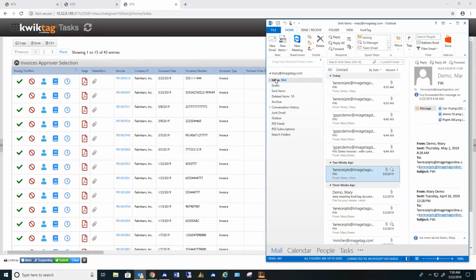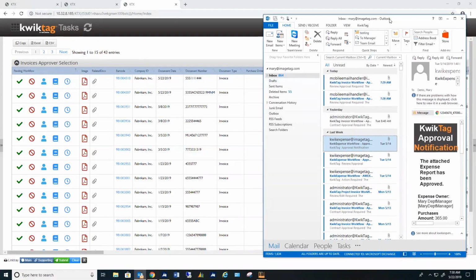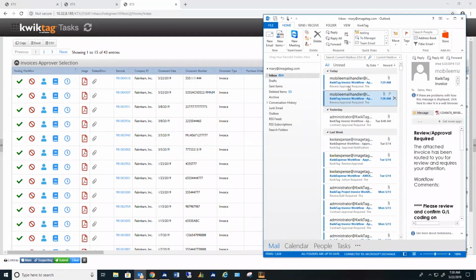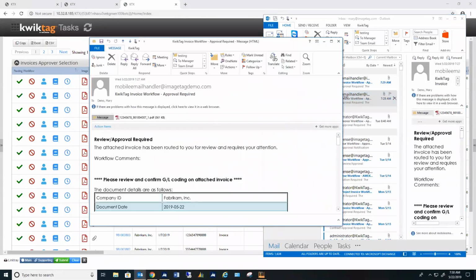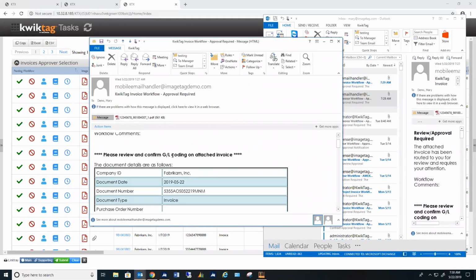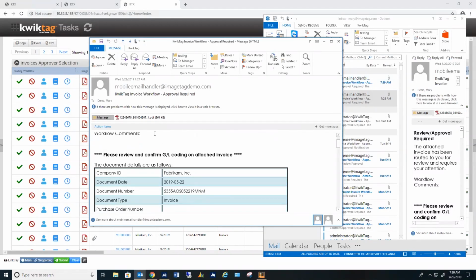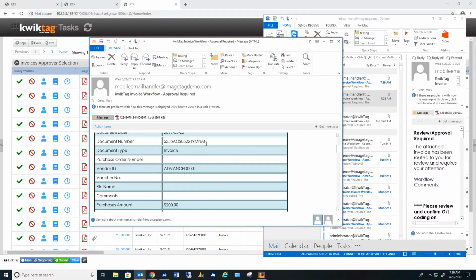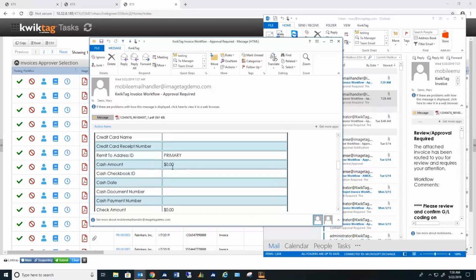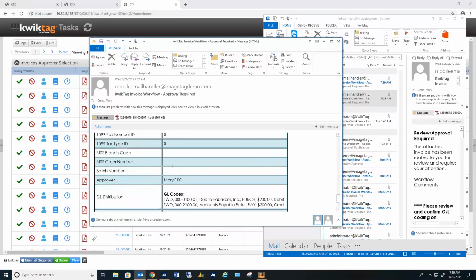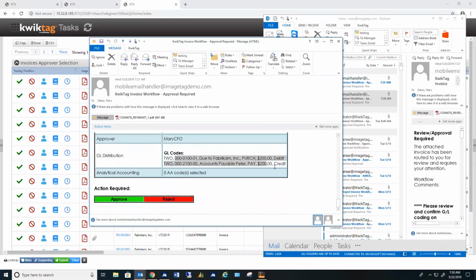So we'll come to our email and look at this right here at the top of our email. We've got 2 email notifications that say, hey, Mary CFO, there's 2 invoices that are waiting for your attention. They require your review and attention. So if I had any comments, we would see them here. But as I scroll down, there's the one that we put my initials on at the end for Advanced Office Systems, $200. Yep, all looks good. That sounds right. I can scroll through. I can even see the GL codes, make sure those are correct. And I can click approve or reject right here from my email.